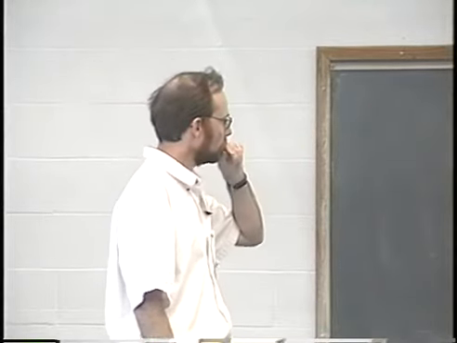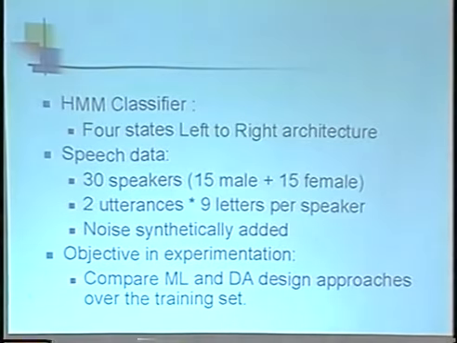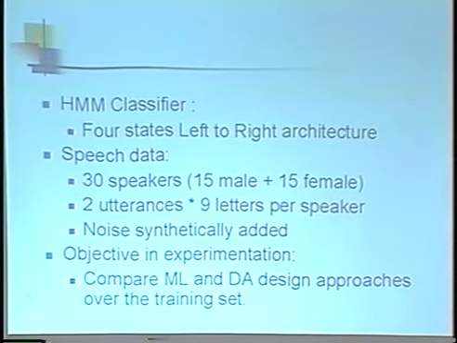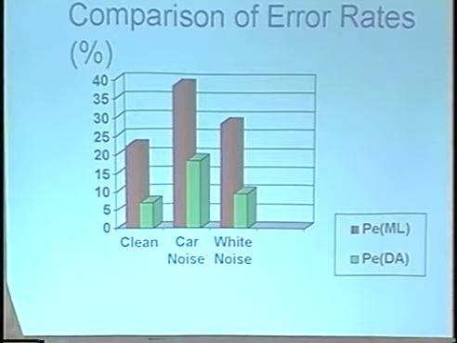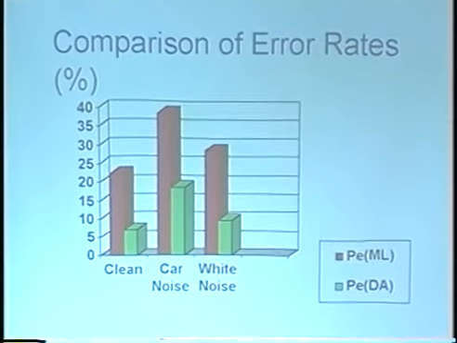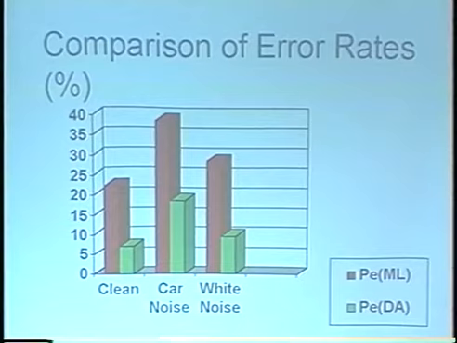Okay, and then we did some speech recognition results, again, pretty naive. We took the E set, which is known for it being difficult because there are lots of similarity, B, C, D, E, etc. Front end, I'm not going to talk about it. Okay, and all this is discrete HMM design, by the way. I should have said that. Okay, that's what we used, and this is the speech data. We compared maximum likelihood and DA. We had it in different sort of environments. So we did it with clean, car noise and white noise. And this is, I believe, the training set results. And you see pretty big improvements.